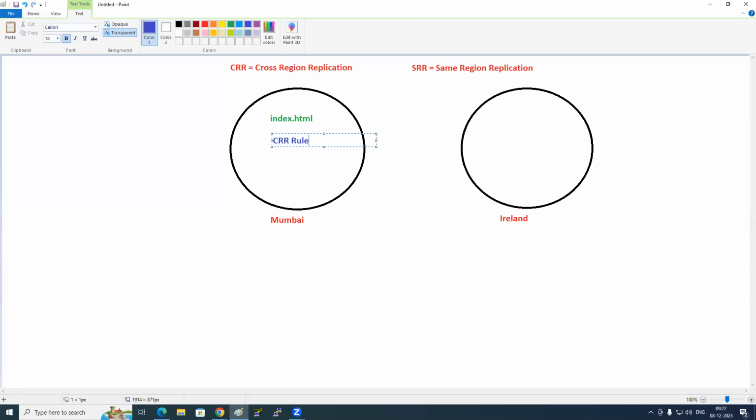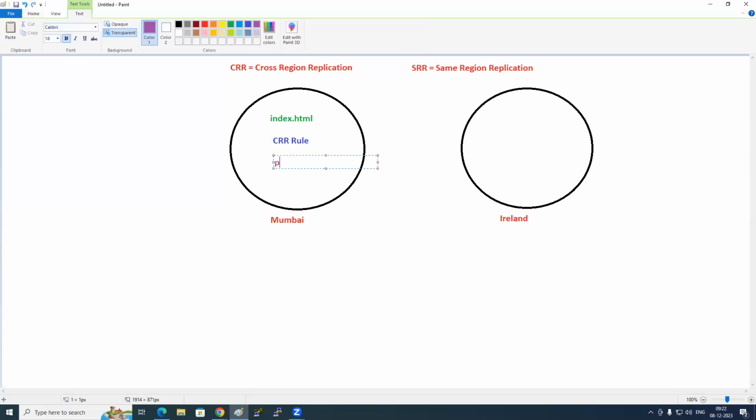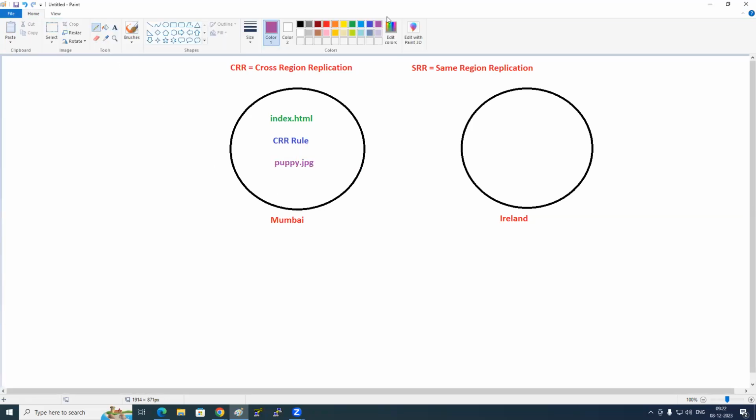Once you create the CRR rule, let's say, for example, here you have uploaded our favorite puppy.jpg. Now tell me which one will get replicated here? Puppy.jpg or index.html or both?